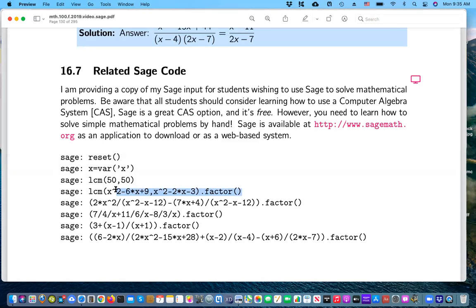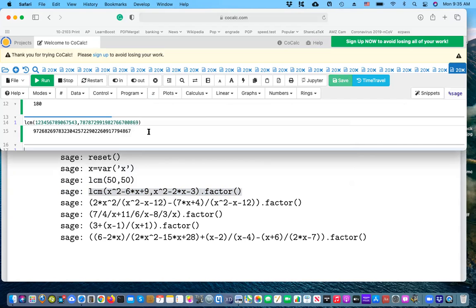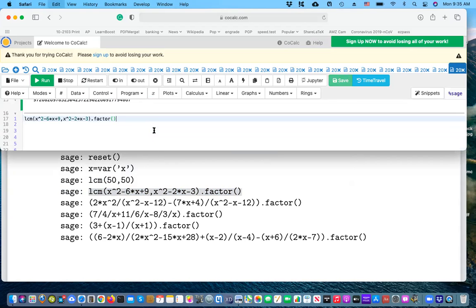I'm getting tired. I'm going to copy paste. By the way, I typed in this code already. This is something I've done prior. So what does it want? The LCM between those two polynomials. This seems weird to me, though, because what they say is they want to put it in factored form at the end of it. So there's two functions being called over here: the LCM between those two polynomials, and then also the factored form of the answer.